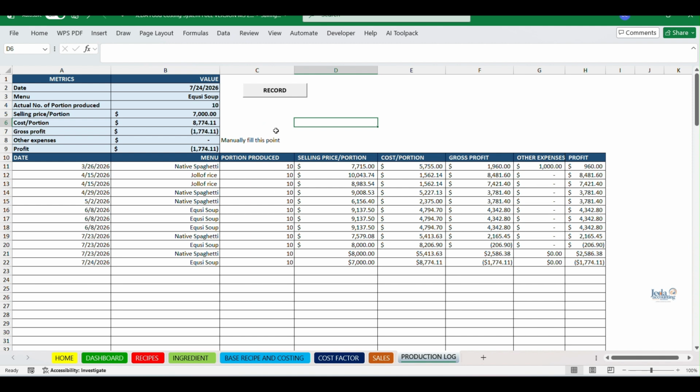This is a VBA macro, because it calculates for you automatically. So you have to enable macros on your Excel template, and that's why I added a PDF file on how to enable macros on your laptop.